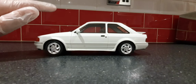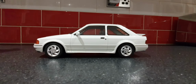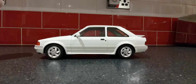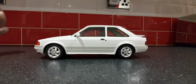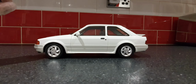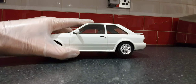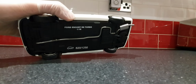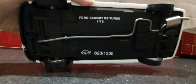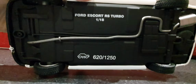Anyway, getting back to the actual review, which is what this video is about. This is a 1/18 scale model made by Otto. Otto is a French company. They make some lovely models. They tend to make them in quite small batches. So this particular car is numbered, and it is number 620 of 1250. So worldwide, the whole release of this was 1250 units.